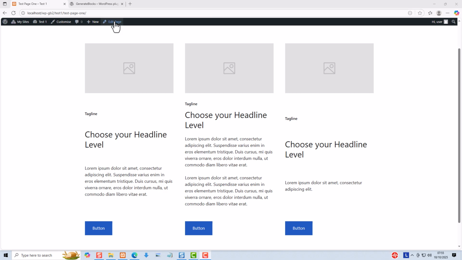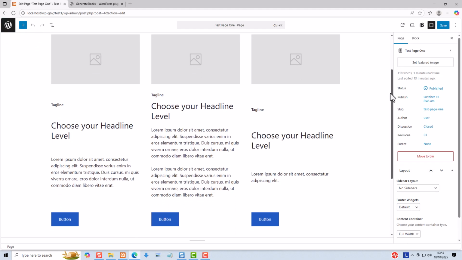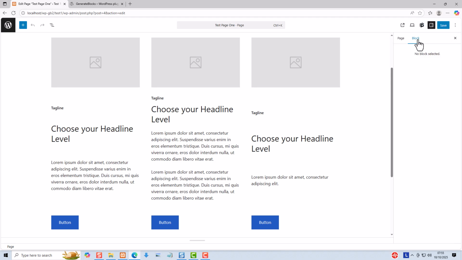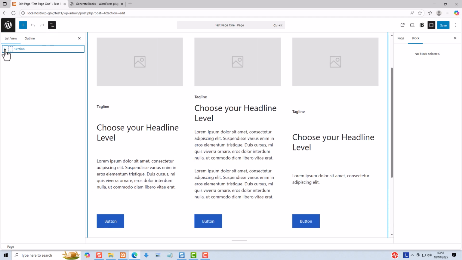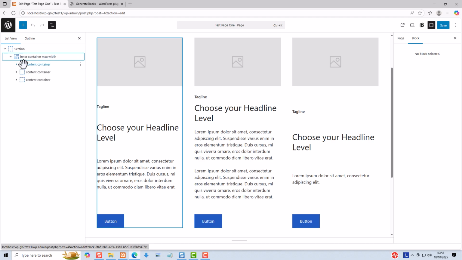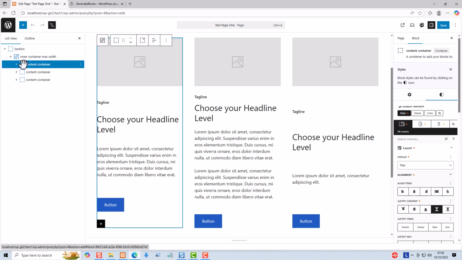So if we edit the page, and we need the block settings, we can see we've got display set to flex, and we've got these different settings.